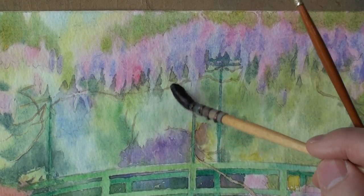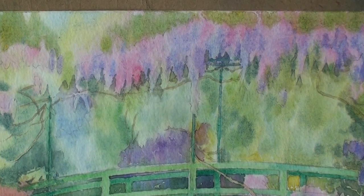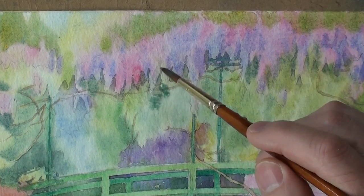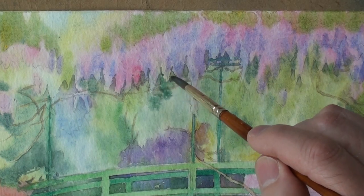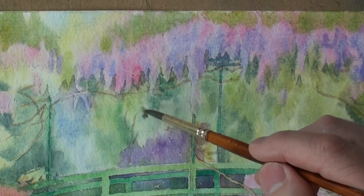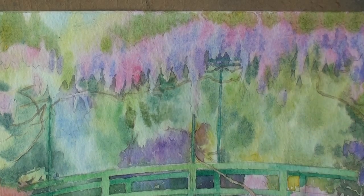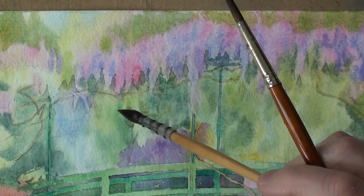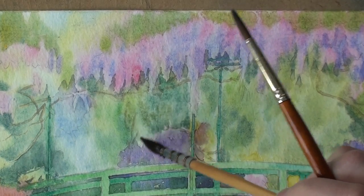Some of this distant foliage is a little too bright for a distant mid-distance. There are areas of mid-distance where I would have less contrast, and be a little bit cooler visually — towards slightly more of a duller green or a blue-green. So I can sort of repeat the lost-and-found on top by either damping the surface or losing the edges.